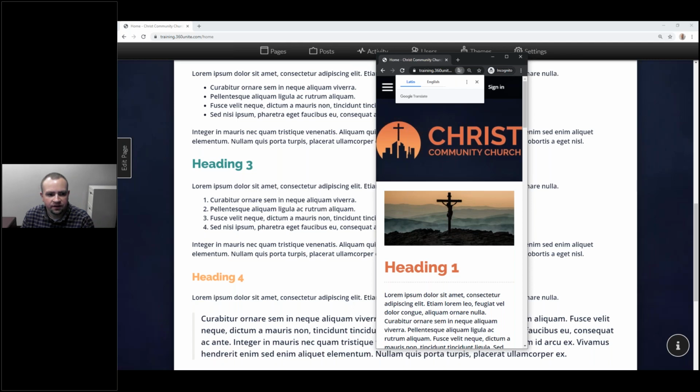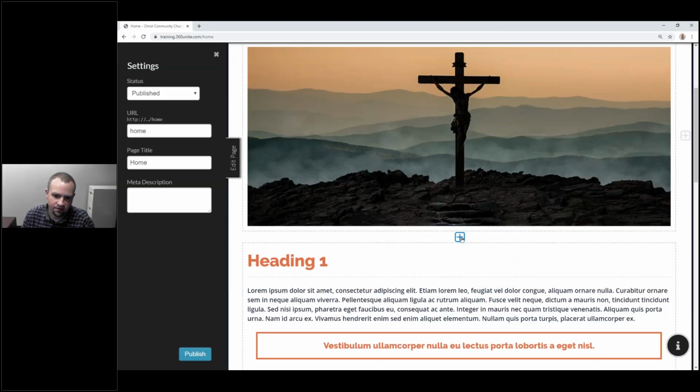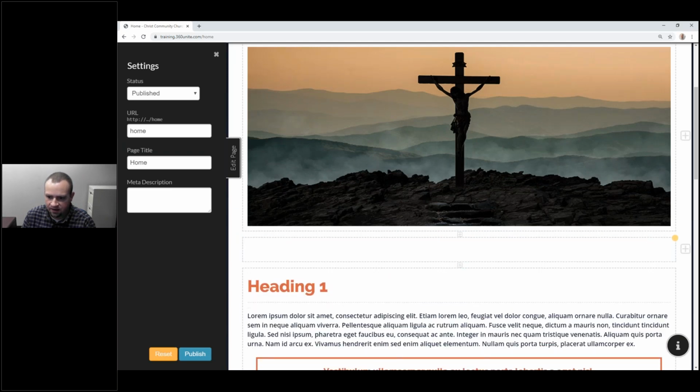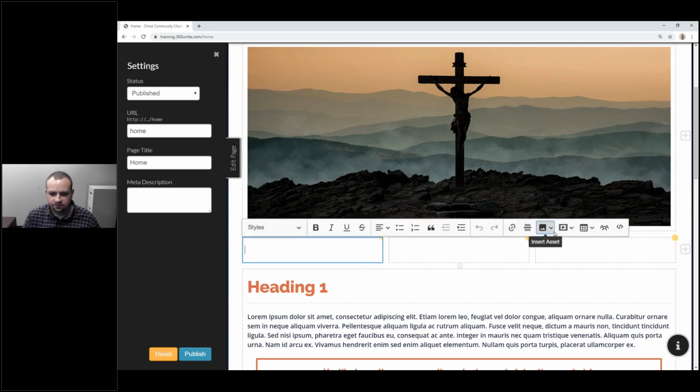All right, well, let's add some more content. I'm gonna go to Edit Page. I'm gonna add another row in between here. And in fact, one thing that's a good practice is you can add multiple and divide them up, like a third and a third and a third. I like doing this one quite a bit because then I can click Edit on each one of these and add a picture.